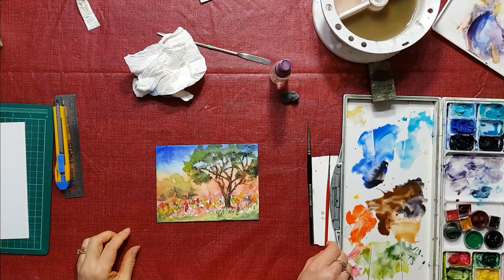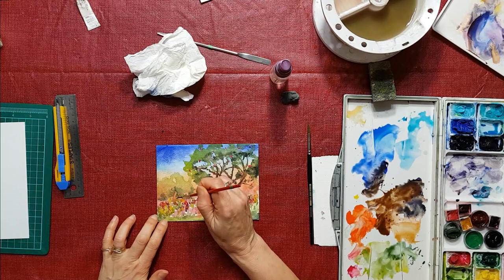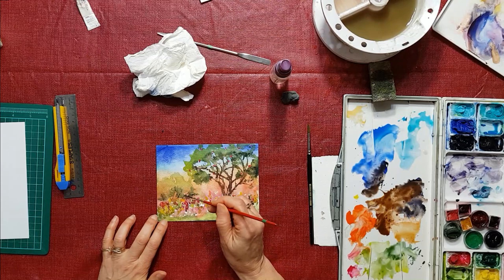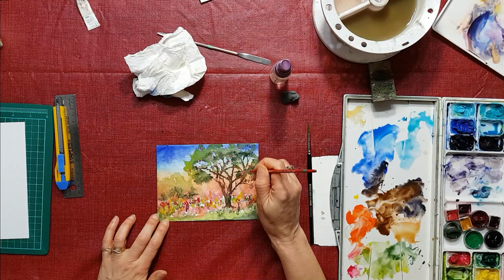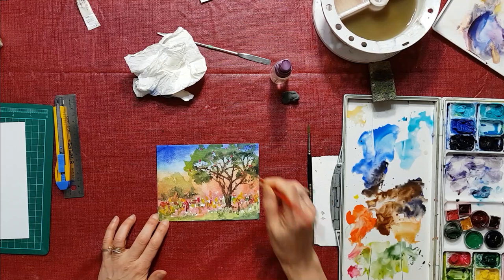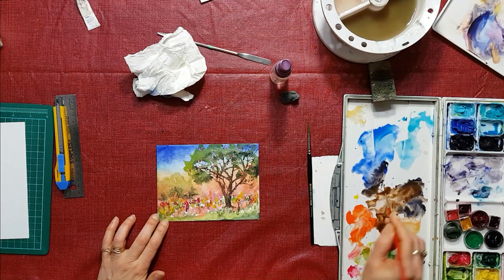I used the hair dryer and dried this. I was looking at it as I was drying it and thinking I want some little twigs down in here — a little branch type twig. So I'm going to just throw a few of those up to give this bush down here some context and make it feel like it's grounded. Throw a few more branches up in here. I like using a rigger brush — it gives you such wonderful lines, very calligraphy-like and very organic.